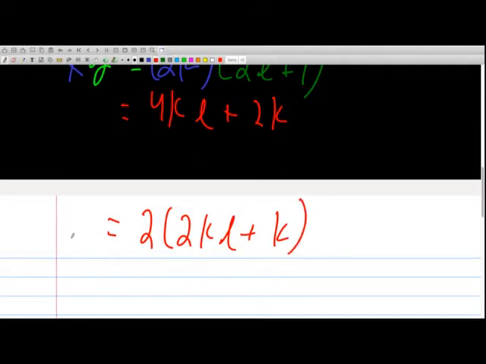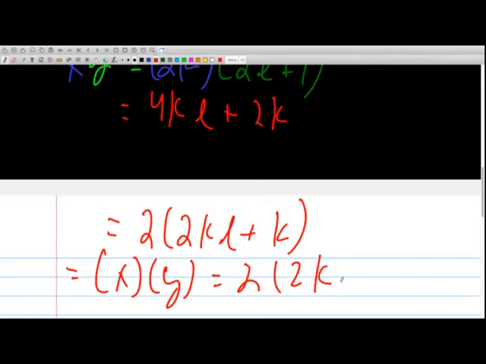And remember this whole thing is equal to xy, so let me rewrite: x times y is equal to 2 times 2kl plus k. Now what are we trying to prove? Remember we're trying to prove that the product of an even integer, that's x, and an odd integer y, is equal to an even integer. Now this already is actually in the form of an even integer because 2 times some stuff in here, this can all be thought of as evaluating to some constant.